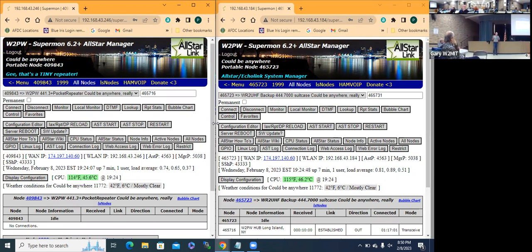Now, unless you're going to be using IAX-RPT, which is an audio client back and forth, it's not a node. So if we were traveling remotely and I put this IAX-RPT program on my laptop or my Surface tablet, yes, I could connect into the Weimar repeater system, just like I do with Echolink. But the administrator has got to set you up with your own login, and there's no practical limit as far as I know to the logins.